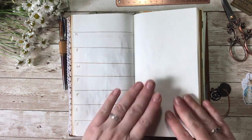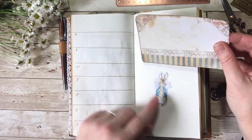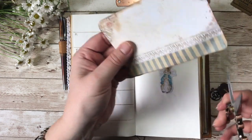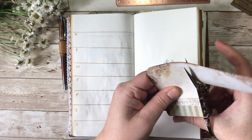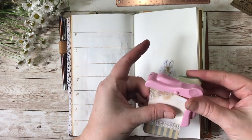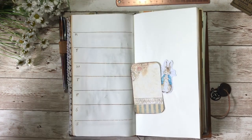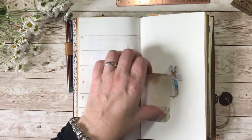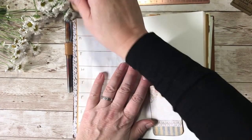So let's turn over and see what we can do on this page. So I pulled out also this little card, which I thought the blue colours would look nice with this Peter Rabbit. So I'm just going to cut that into a smaller size. And round the corners. And now I'm going to take my gathered twigs, distressing, and just distress where I've cut. And I also need to distress my page.